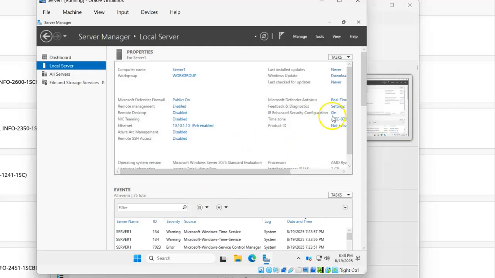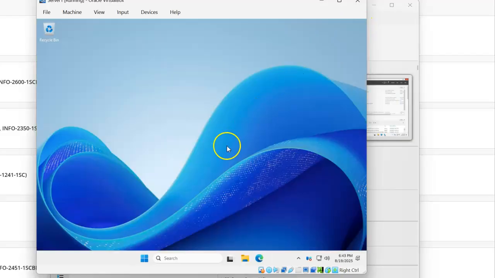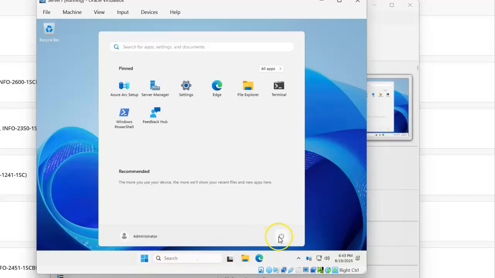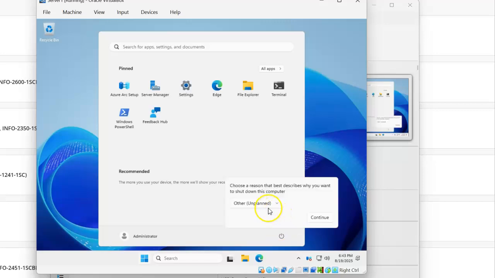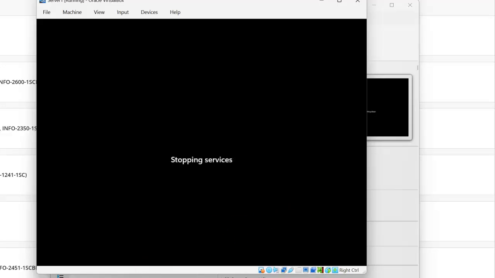Now, when you're done, make a normal shutdown like this is a real computer, because most servers are virtual servers and you want to shut them down just like a real computer. Treat them like a real computer. Of course, with servers, they run all the time, so you don't typically shut them down very often. But in our case, we are. So we shut it down, click continue, and we're good to go for this week.